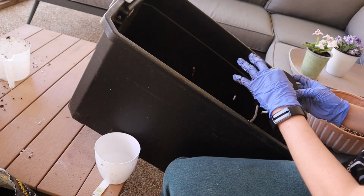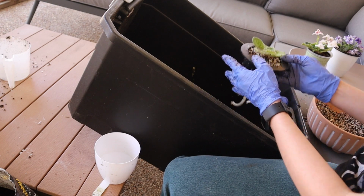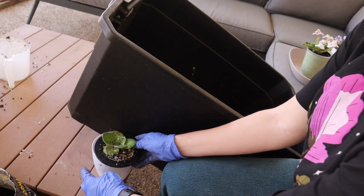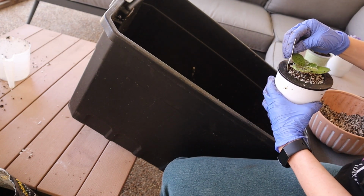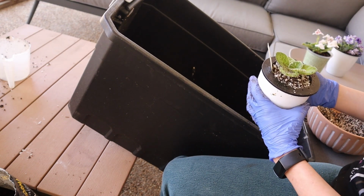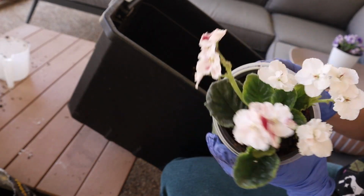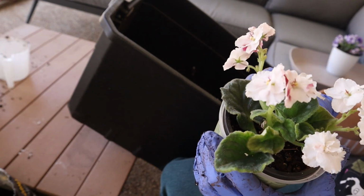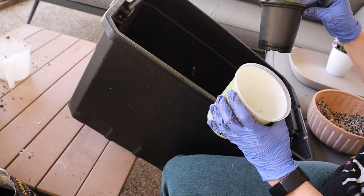There's the fuzzy stuff on the leaves of African violets. Those are called trichomes. I knew air plants had trichomes, but I didn't know other varieties and genuses had them as well. This plant is so unique. So that's one plant. It just has 2 different colored blooms.